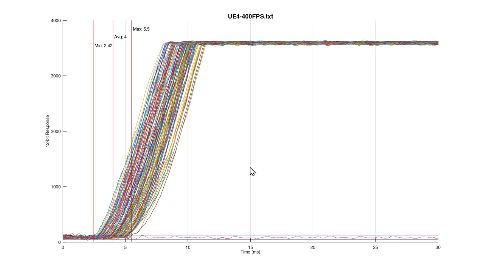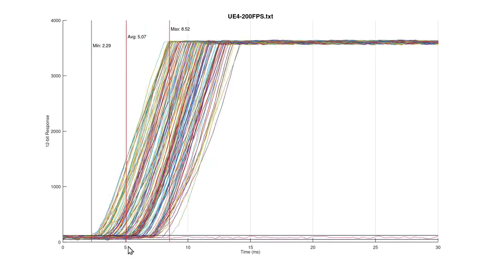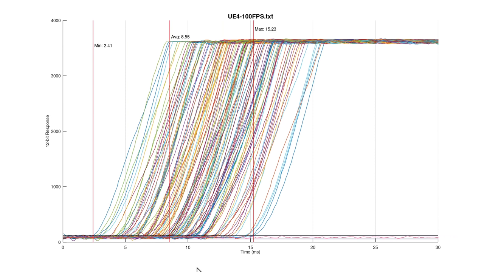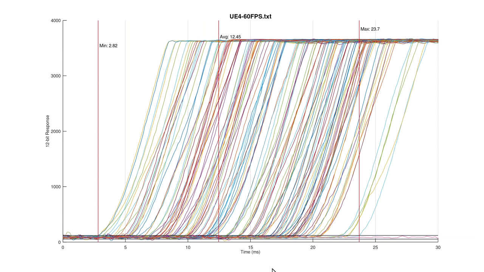Watch as I keep lowering the frame rate with UE4's internal cap. Sometimes we get lucky with our inputs happening right before a new frame is presented, other times we have to wait a full refresh cycle. Capped at 60fps, the average latency is around 12.5 milliseconds, which is actually quite good. But the lesson here is plain. If you want the lowest latency possible, run your games at the highest frame rate you can, as long as you don't max out your GPU.